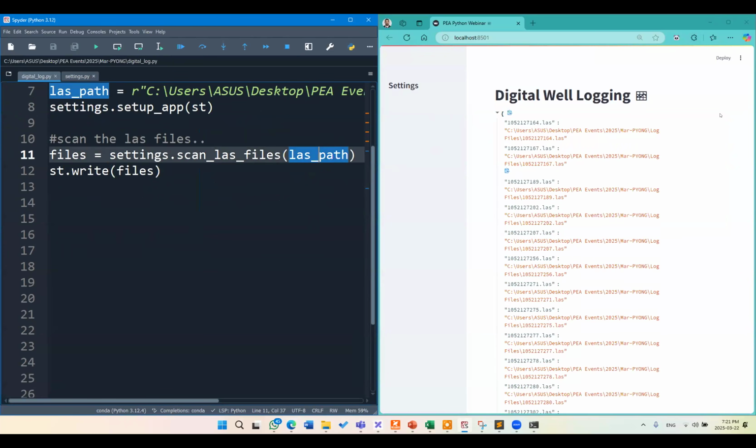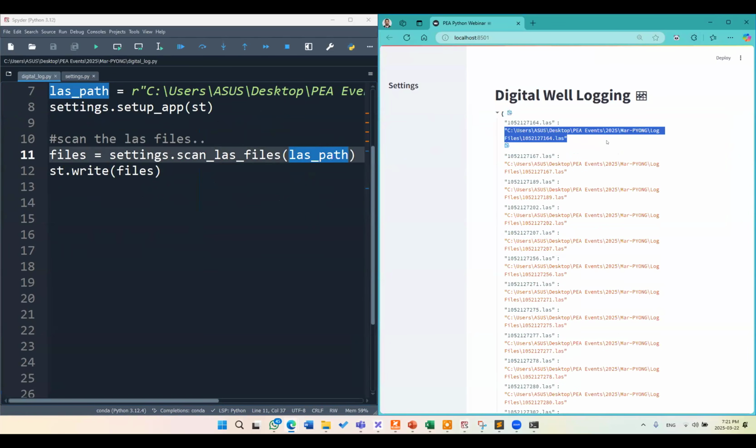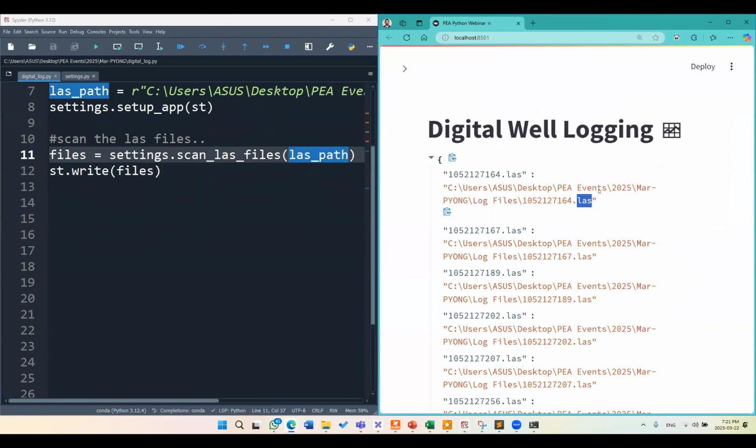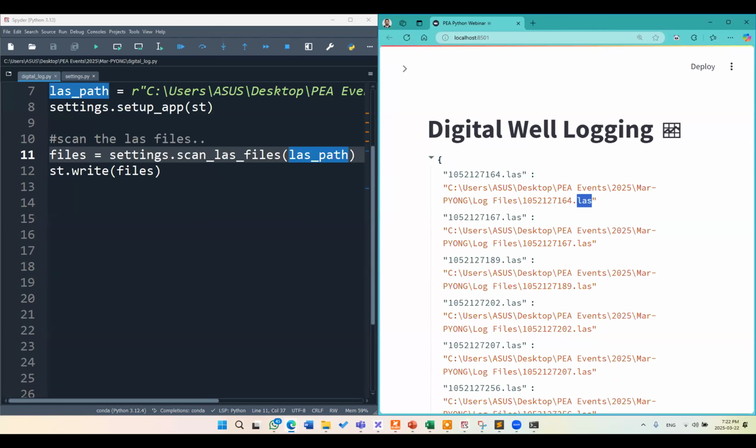Now, do you see it's changing? Those are basically still being scanned. So we have found all of these files that end with last file. By the way, for the scanning condition, I have told Python to meet only one condition, where the end of the file is last. So this means that if you have commingled files with different extensions, you will only get last files. And this function that we have written is very flexible.